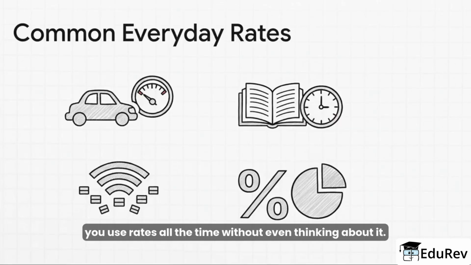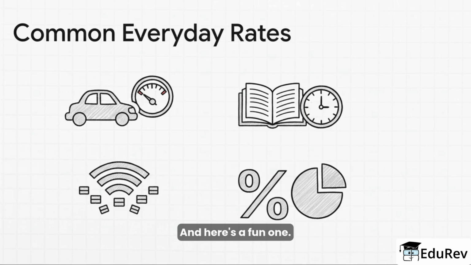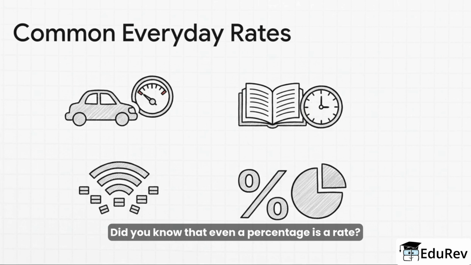And the crazy thing is, you use rates all the time without even thinking about it. Miles per gallon tells you how far your car can go. Megabits per second tells you how fast your internet is. And here's a fun one. Did you know that even a percentage is a rate? It's just a value compared per 100.